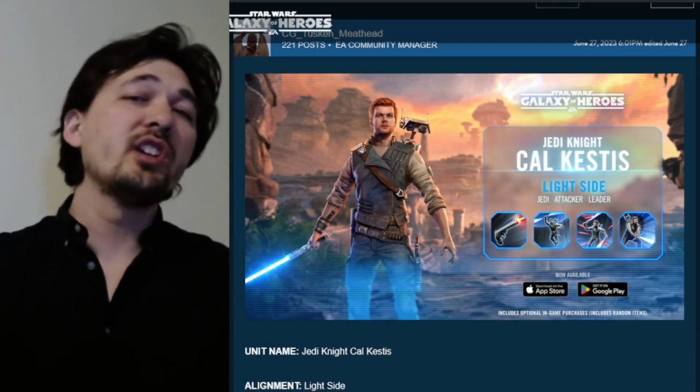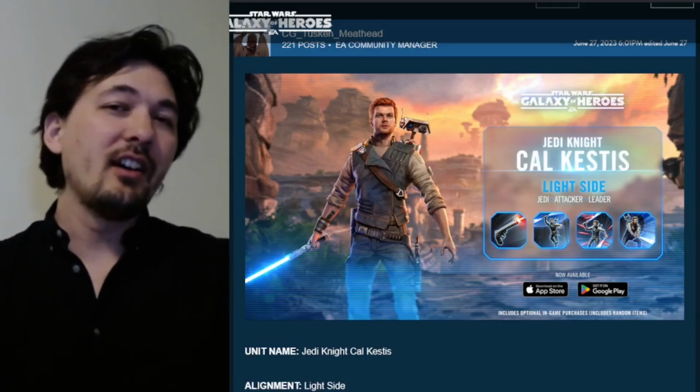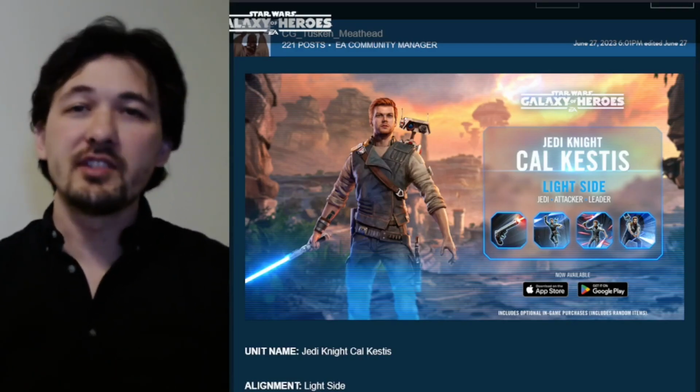And pairing him with Jedi Knight Revan in particular is probably going to be pretty important because of the turn swap that Jedi Knight Revan offers and how they're going to synergize together.